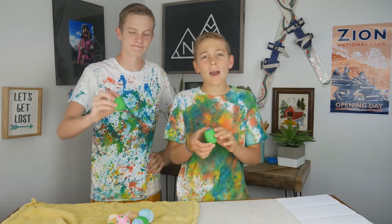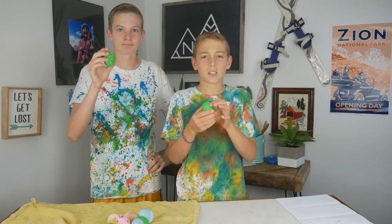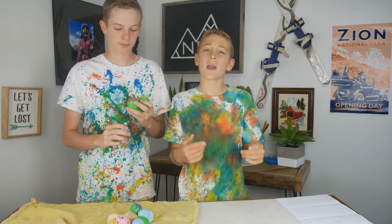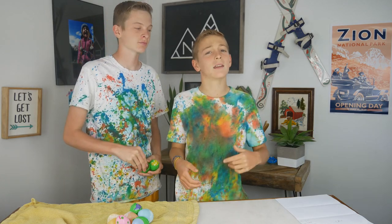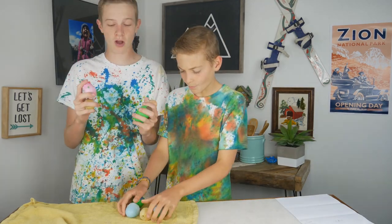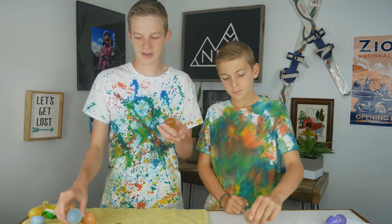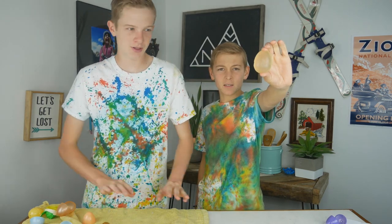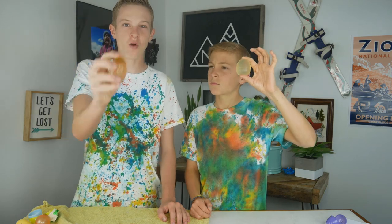Let's do it. So we got these all filled up and wrapped in duct tape so that they don't spill everywhere. And then we're just going to put these into the fridge and wait a couple hours, and then we're going to come back and unwrap them. Okay, so they're all filled up and ready to go. So we pulled all of the eggs out of their shells. This is the finished product. Well, not quite. We're going to go outside and destroy them.